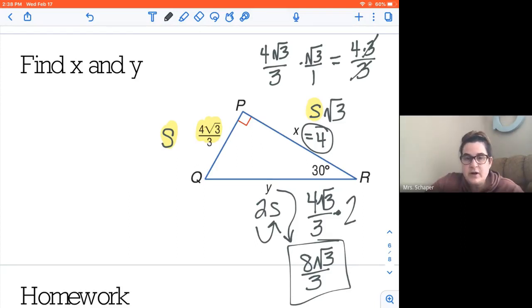If you've got questions about that and the Brain Genie wasn't enough to refresh your memory, totally get it. I think you covered it in the spring. So then just ask questions. But your answers need to be in simplest radical form. And they will be marked wrong on assessments, and they should be marked wrong on homework if they're not written in simplest radical form. Okay, so just keep that in mind.